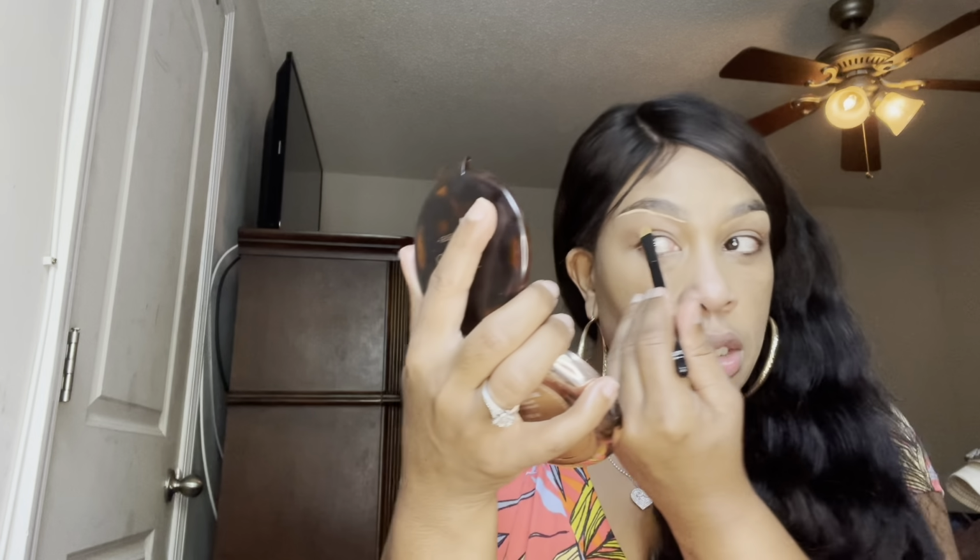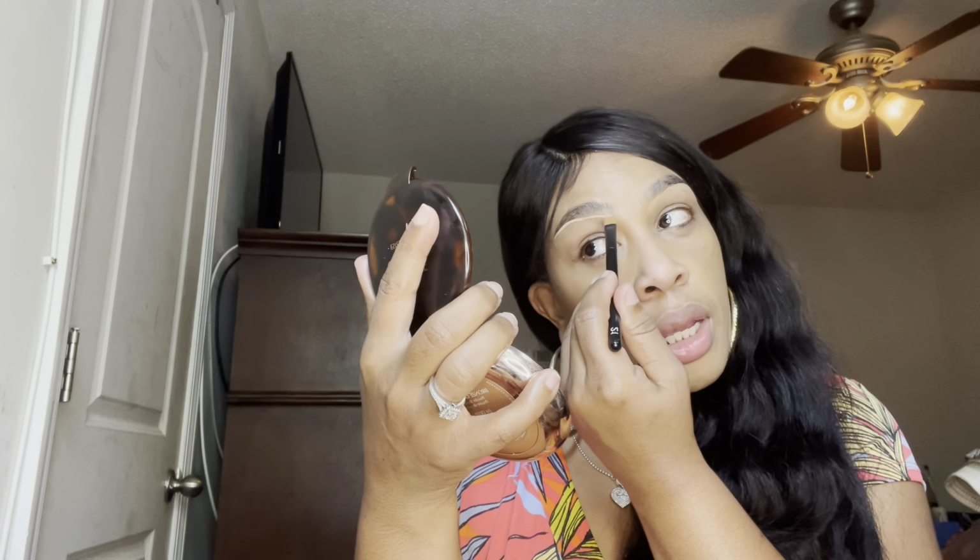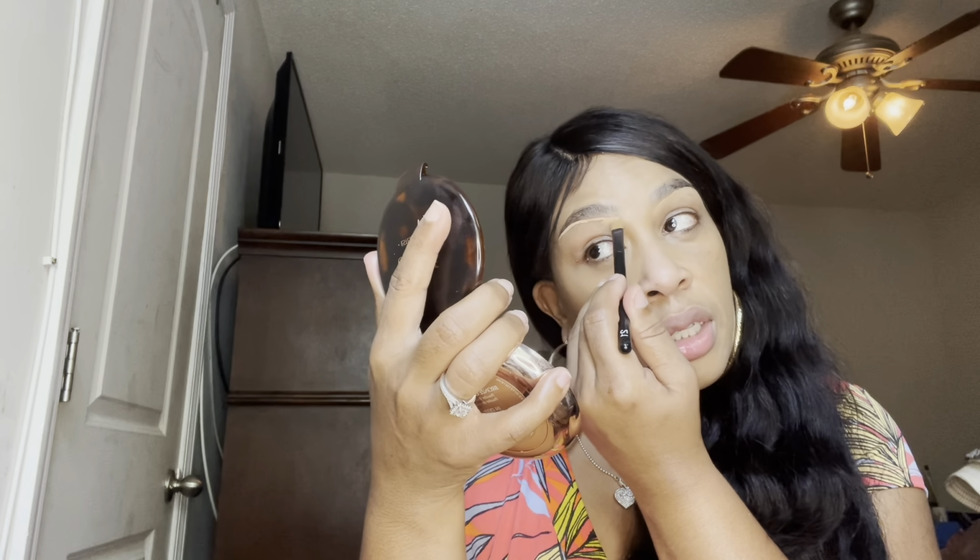Because I was going to sell it on Mercari. Matter of fact, I think it is on Mercari. I need to take it off because I'm going to go ahead and keep it. But I was like, no, I don't need to sell this because it's so pretty. And I can make use of it. I don't like to sell my stuff, y'all. I like to keep my stuff. Only way I sell my stuff is if I really don't use it. I got a few things that I need to go ahead and put on there, though, because they just kind of collect.